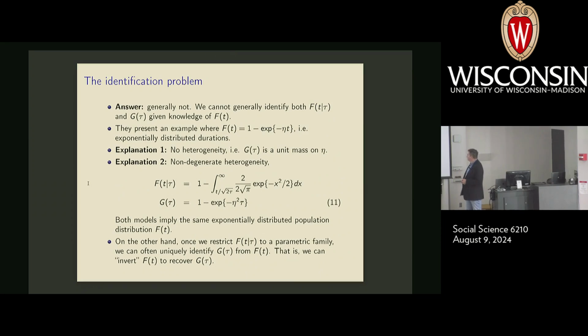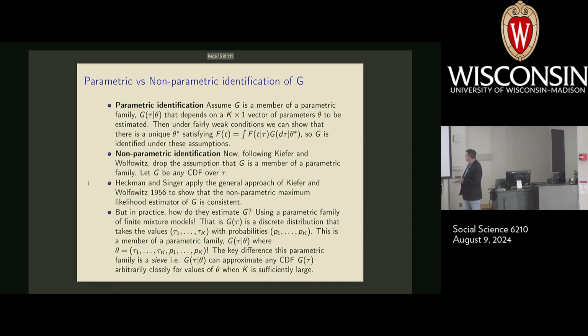So, here's an example too where there's two different ways of explaining it. If you don't put restrictions on this, one is that everybody, there's no heterogeneity. Everybody has the same population average F of T. It's homogeneous. The other is there's different types of people tau with this really kind of weird duration distribution here, and then we have a mixing distribution, and the mixture of that and that generates that. So these are two observationally equivalent models, which shows that you have to put some restrictions somewhere. So if you assume this is the right conditional distribution, then you can identify this, but not otherwise.